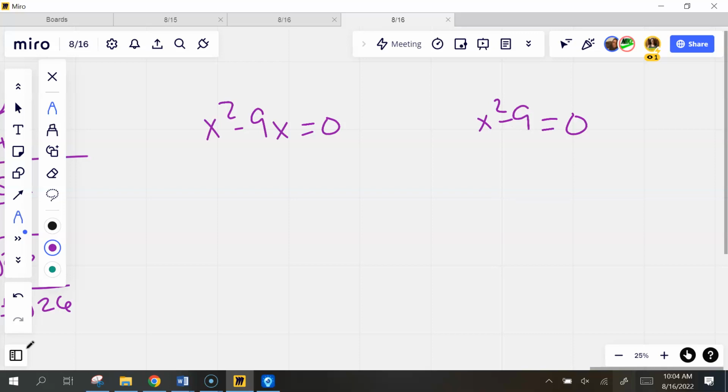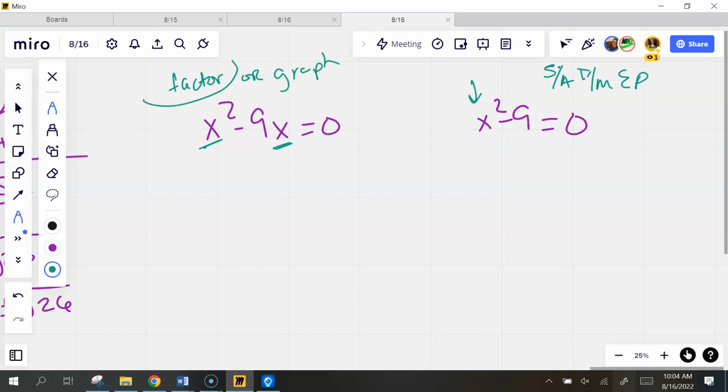The first one is a factor one. How do I know I can't square root that one? There you go. You see x written in this equation twice, but this one's only once. That lets me know that this is square roots and this is some other method. And the only other methods right now you know are factor or graph in order to solve. And if I can ever do this method, that's always going to be my go-to. Even when you learn every other method we're going to learn, factor and solve is always your go-to easy method if it can be factored.